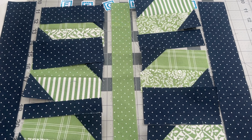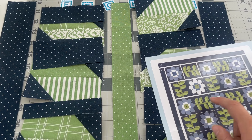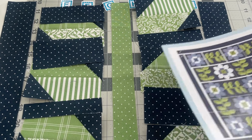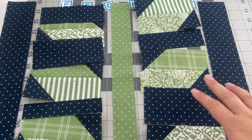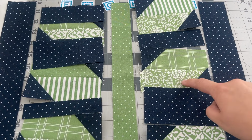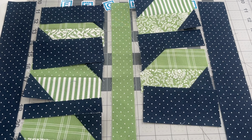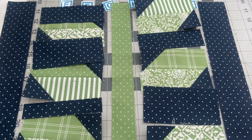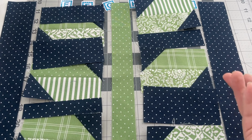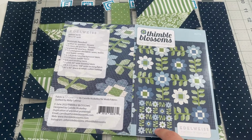Of course, you can do them in whatever order you prefer. Now, you are making, let's see, 1, 2, 3, 4, 5, 6, 7, 8, 9, 10, 11, 12. So you're making 12 variations of this. And again, there's really no rhyme or reason. The pattern does say to put the lighter fabric on the bottom of the leaves, but I have some of my leaves that have two lighter fabrics, so it's just really up to your preferences. If you buy the kit, which I'm not sure if they're still in stock, but you can follow along exactly how it is in the pattern.